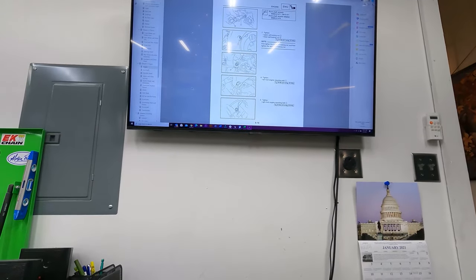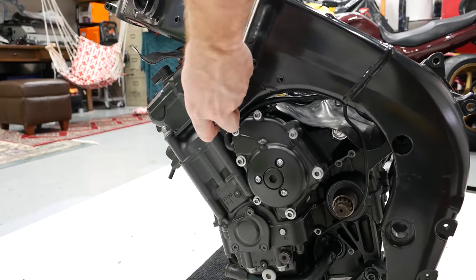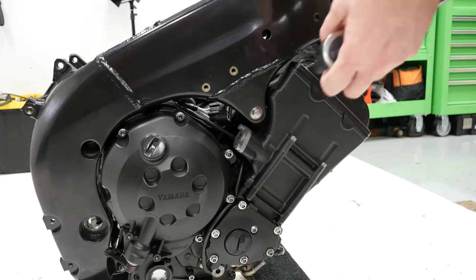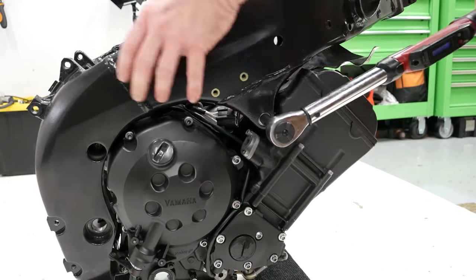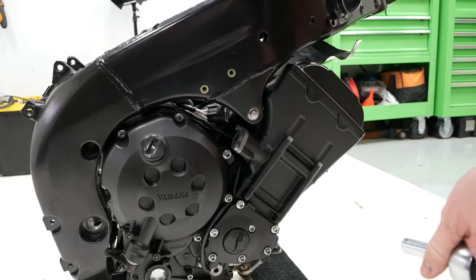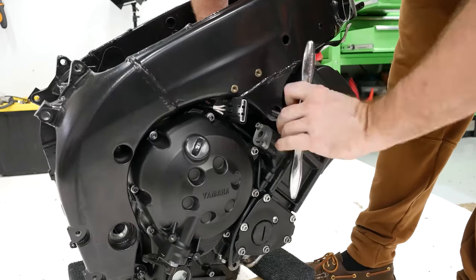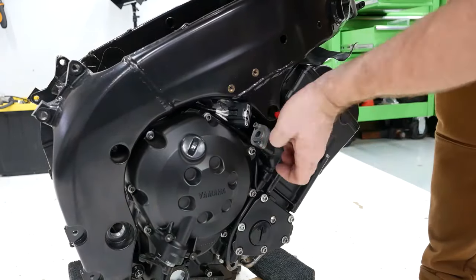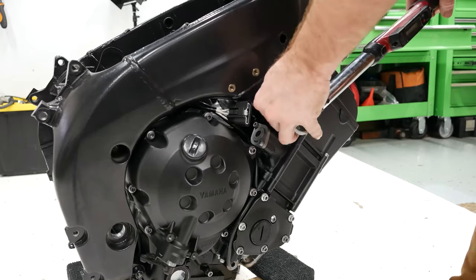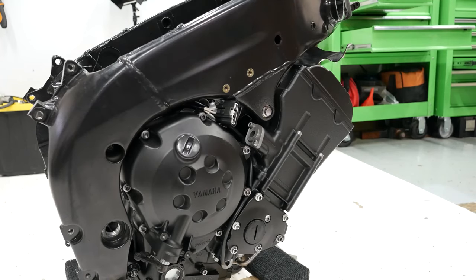So then we're gonna do the one on the left side, the 45 Newton meters, and same with the one on the right side, but do the left side one first because it pulls it up against the frame. Okay, then we'll do the right side one exactly the same way. Well guys, it seems like we've had a thread failure. Wonderful. Okay, now we're gonna torque that down just like the other side. Now I got the helicoil on it. Okay, so that one's installed too.